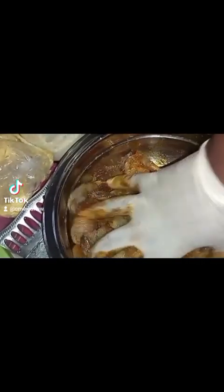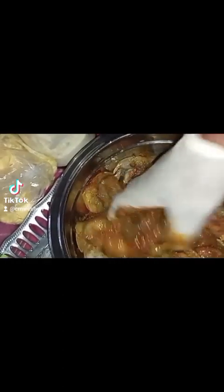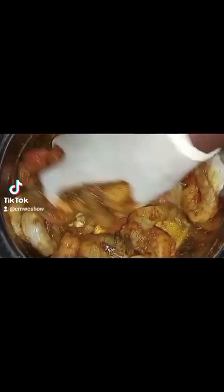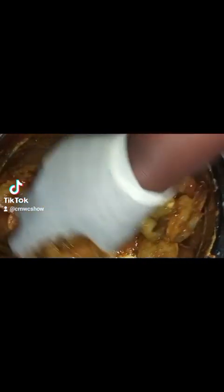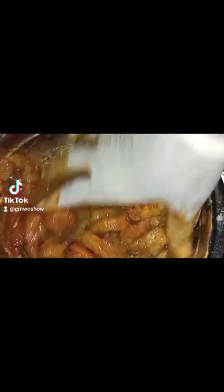I have to put in my little salt, put on my gloves, so I don't get my fingers dirty. Oh God, you want to smell it, it smells nice, and it's not even cooked yet. So then I'm going to spin it up and ensure that all of the seasoning gets inside of the meat. Yeah. Alright. You done now, you know. I season up the meat real good.